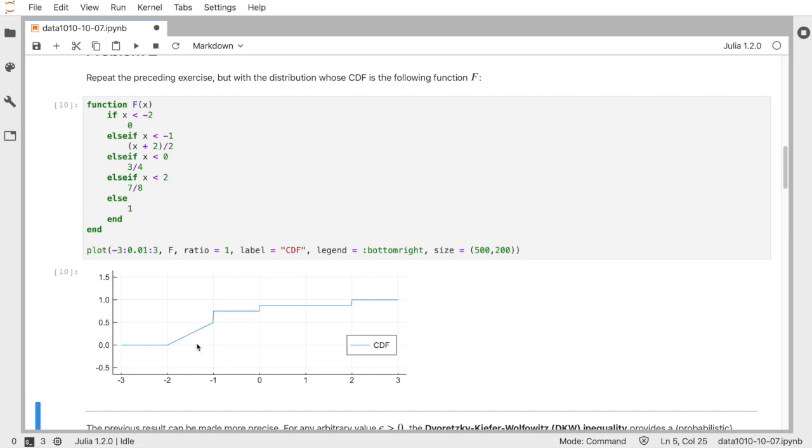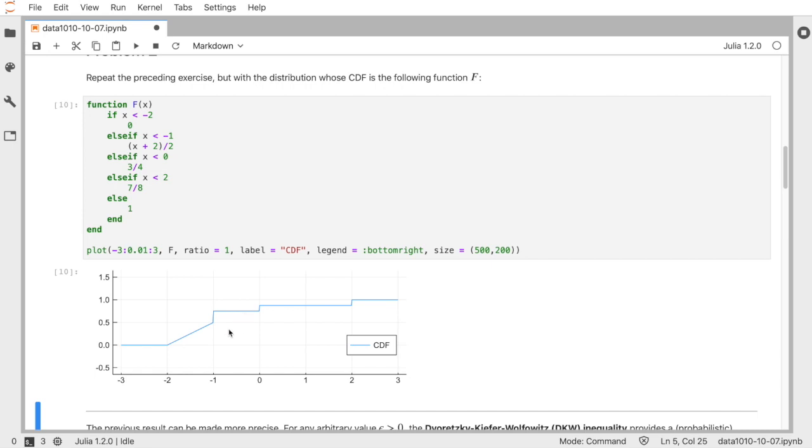So this distribution function is spreading mass out between -2 and -1 because all of these values are possibilities. But otherwise, the only possible values are where these jumps are. So -1, 0, and 2. So those are the only places where you pick up probability mass. Everywhere else, as you move from left to right, it's flat. So that's telling you there's no probability mass here. Like between -1 and 0, it's totally flat, which means there's no mass in that interval.